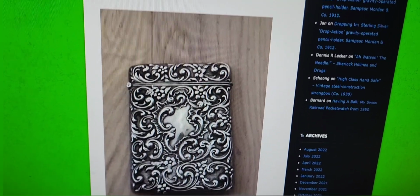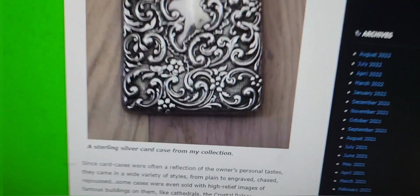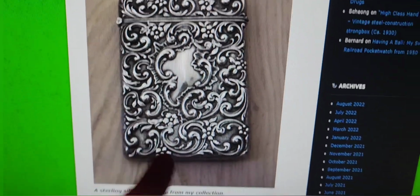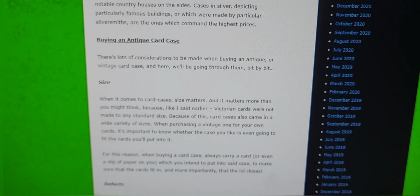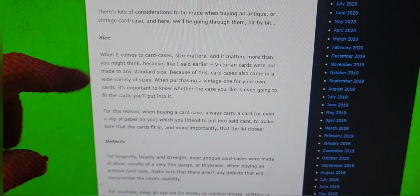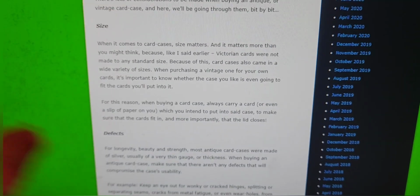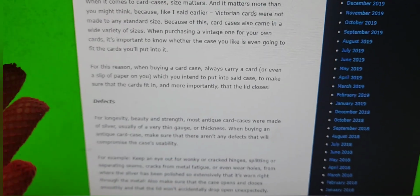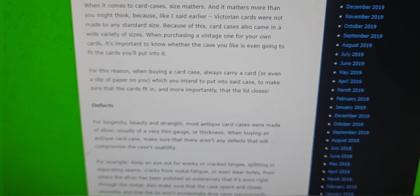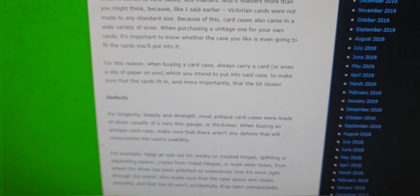Okay, so you'd have a case like this, a sterling silver card case from their collection, and I'm very, very jealous. So basically, buy the best example you can afford. Between sizes, the bigger the better, the wider. Yeah, bigger is better. Sorry, guys. And check for defects. Make sure there are no dents, no scratches, no damage, any kind of flaws. It lowers the price.